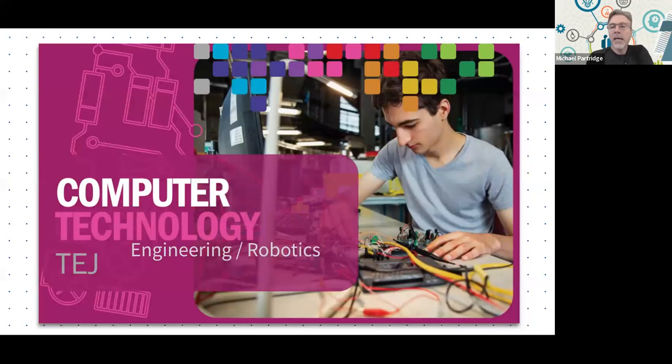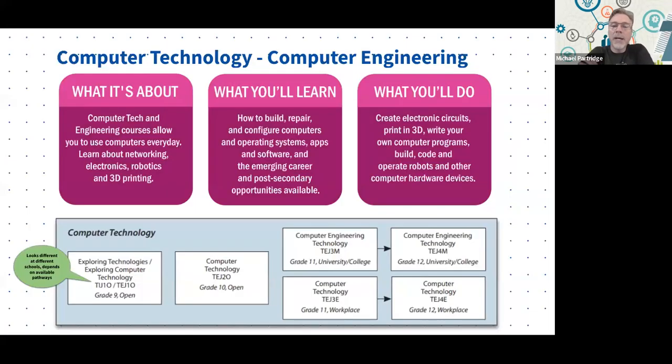The next category of computer-based learning are called computer technology courses. They are TEJ courses. And you'll do things like robotics, breadboarding. You'll do things like small networking using sensors. You'll do some coding, either for having robots move or virtual robots or doing some coding for games, those kinds of things.